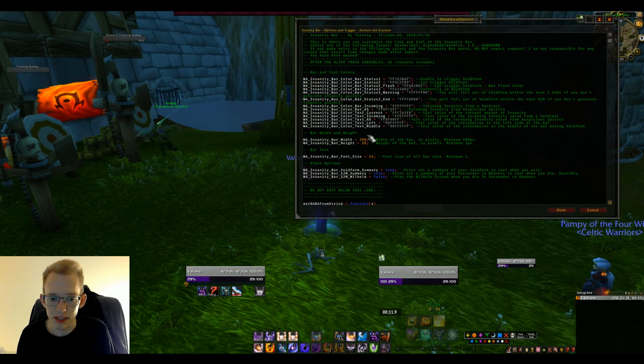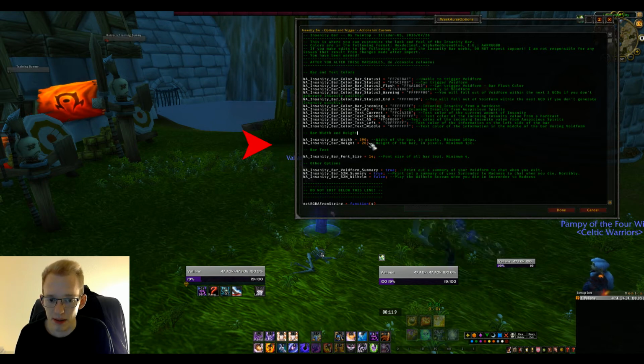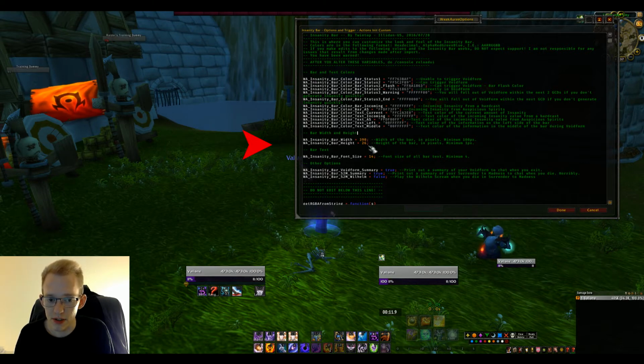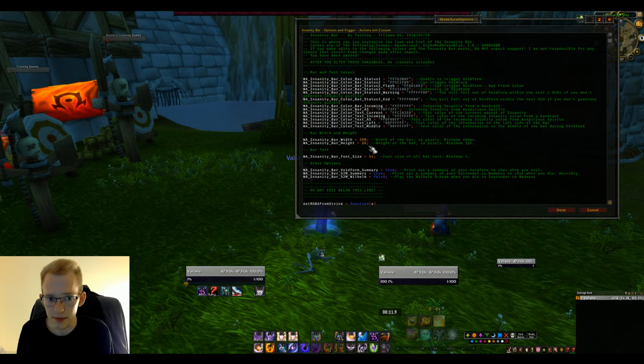Okay, so we start out with navigating to the third section, bar width and height. As you can see here, there are 2 strings, one controlling the width, the top one, and one controlling the height, the bottom one. My width is currently set to 390, and my height is currently set to 26. These are the 2 values that you're going to change depending on how it's going to fit into your UI. You might want to make it smaller, you might want to make it bigger. So you're going to have to mess around with that until it fits your UI properly with the height and width.